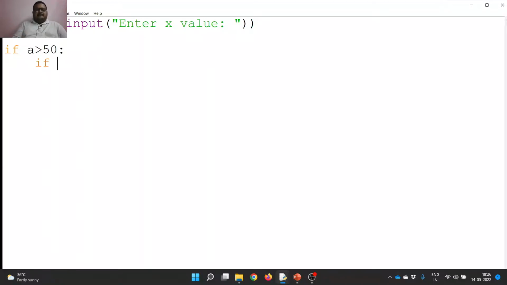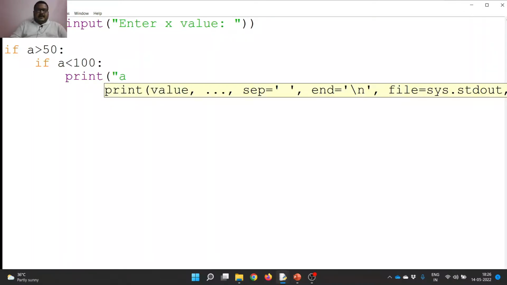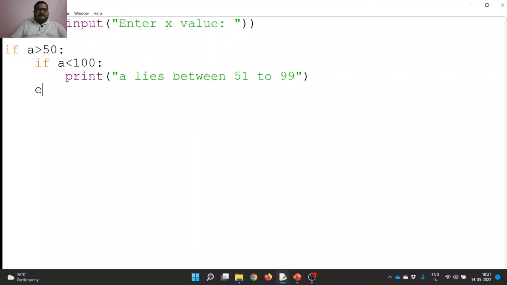If A less than 100, print A lies between 51 to 99. Else print A lies between 51 to 100 or above.